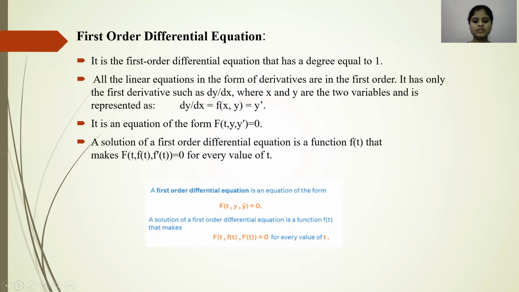It has only the first derivative, such as dy/dx, where x and y are the two variables, and is represented as dy/dx = f(x, y) = y'. It is an equation of the form f(t, y') = 0. A solution of a first order differential equation is a function f(t) that makes f(t, f(t), f'(t)) = 0 for every value of t.